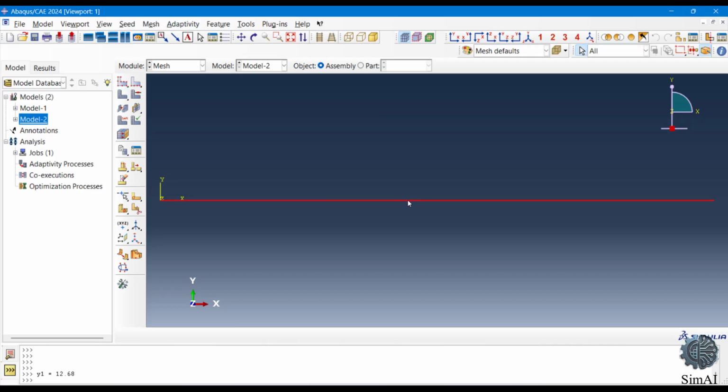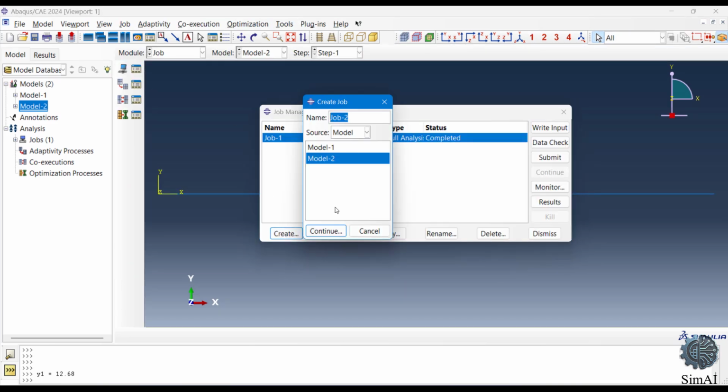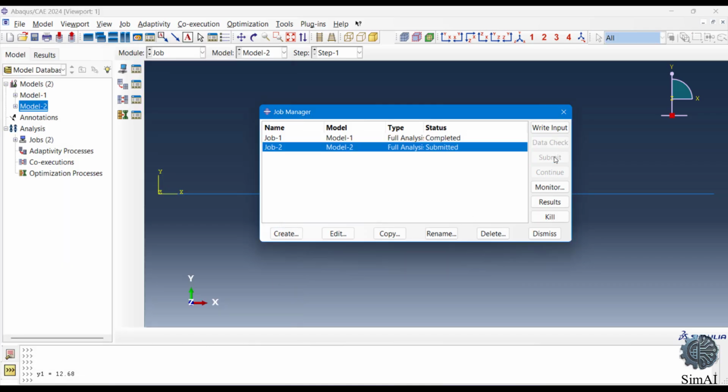So we have now 10 elements. We see that 10 elements have been generated on the instance. Now in the job module, create job 2 in model 2, submit this job and wait for job completion.